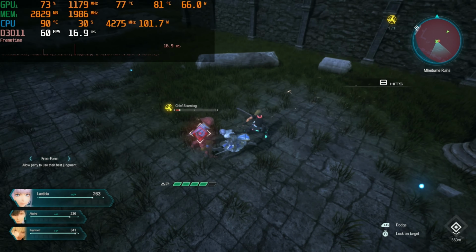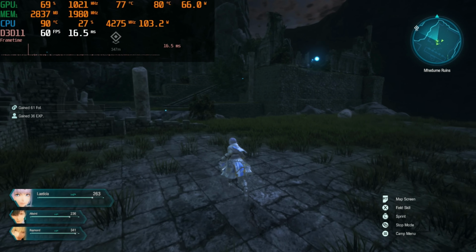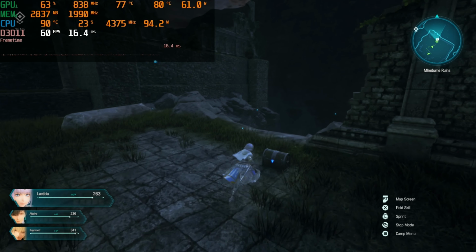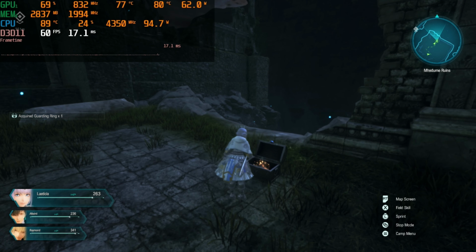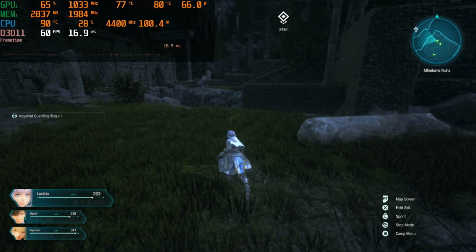Hell yeah, gang up on him and kill him. And here he goes, he is defeated. And now we can move on. Ooh, there's a chest over here. Let's go see what's in here. Ah, guarding ring, huh? I'll have to equip that a little later.